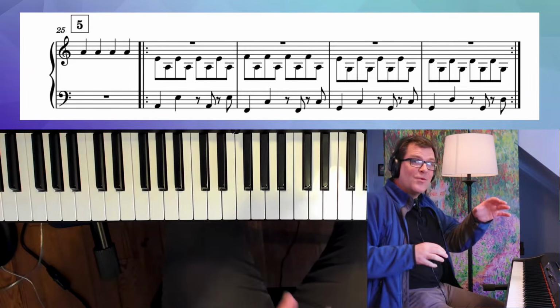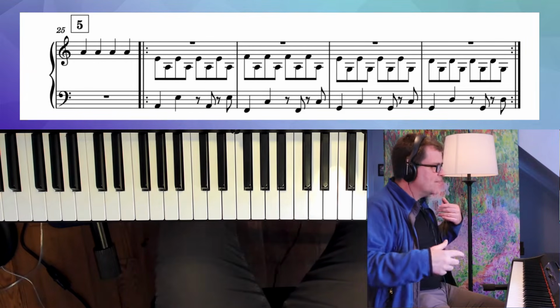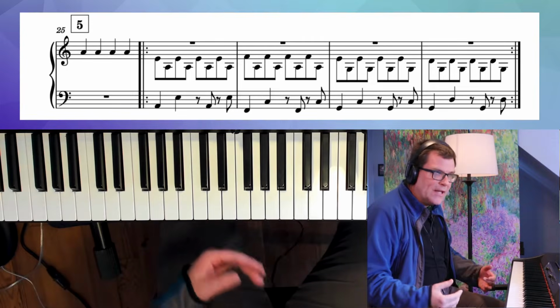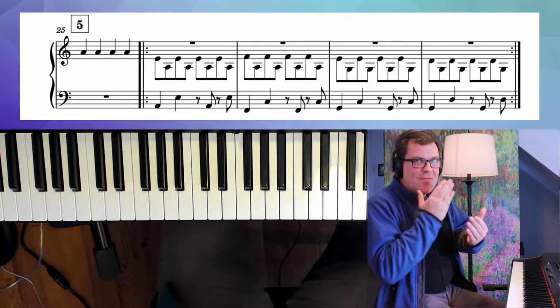Same rhythm as before, but we're changing it. We're adding some notes in. Back and forth, back and forth. Slow it down if you need to. The 8th notes will really help internalize. Get that clock in the groove, in the pocket.